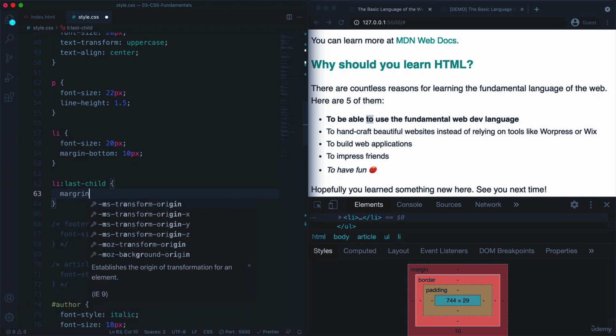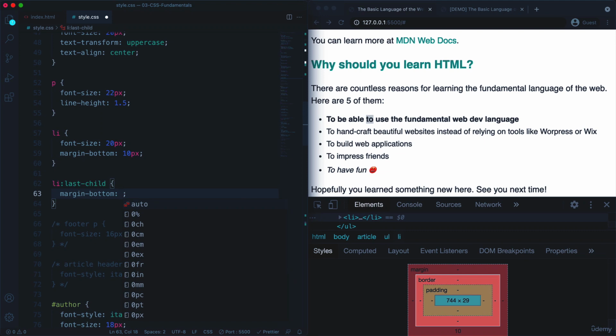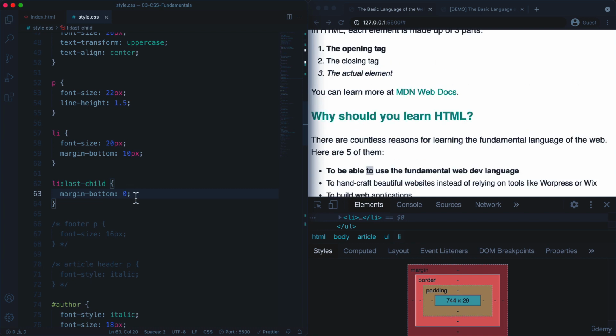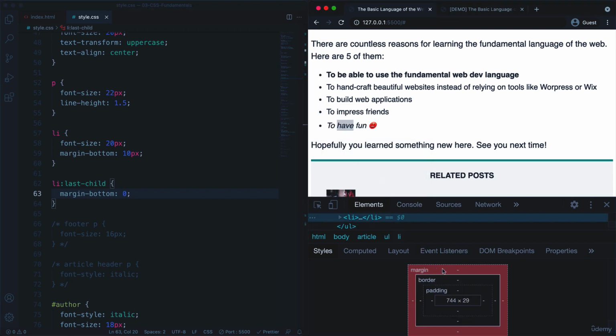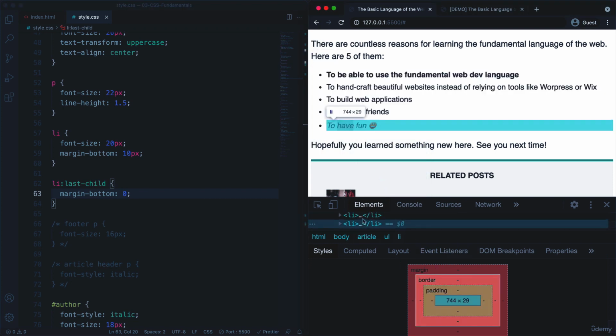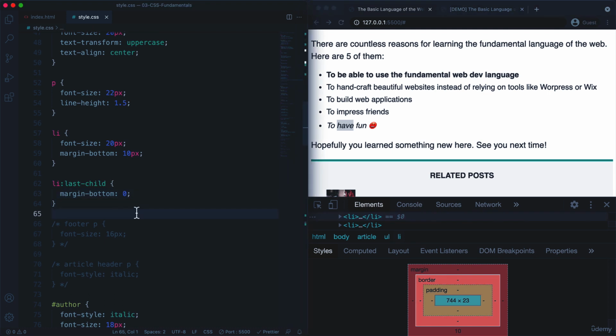And then here we basically reset what we just did. So we say margin bottom and set it to 0. And whenever we use 0, we do not specify any unit. Okay, so we just say 0 and that will then override it. And now that space that we had here before should be gone. So you see, this one has no margin, but the one before it, that does have these 10 pixels at the bottom. Nice, that's beautiful.